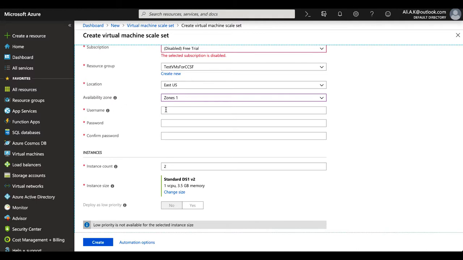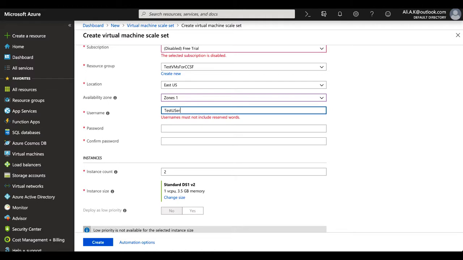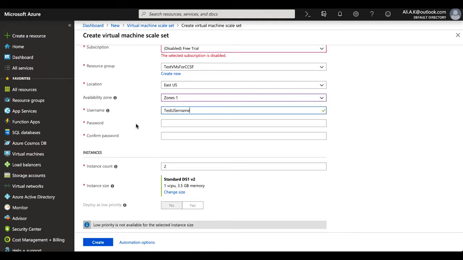And username, let's say test username. There you go. And when you put the password, remember about the password complexity. It should be at least 12 characters long and meet 3 out of the 4 complexity requirements.